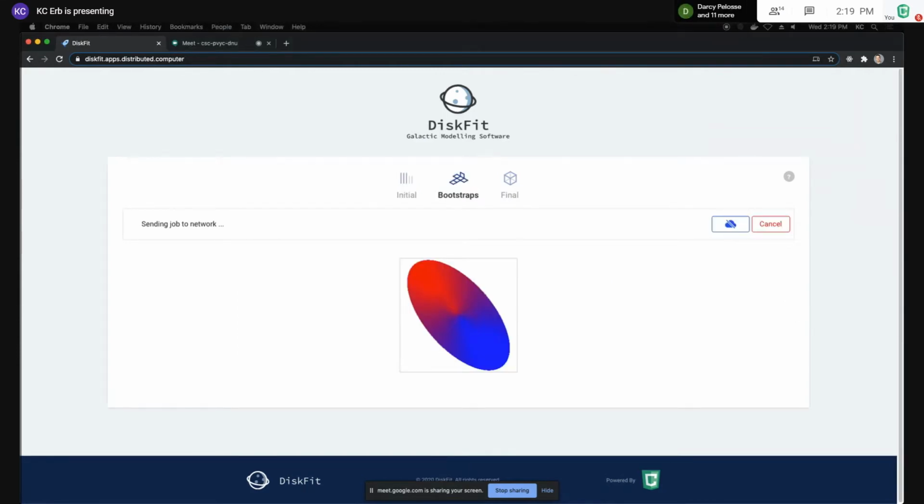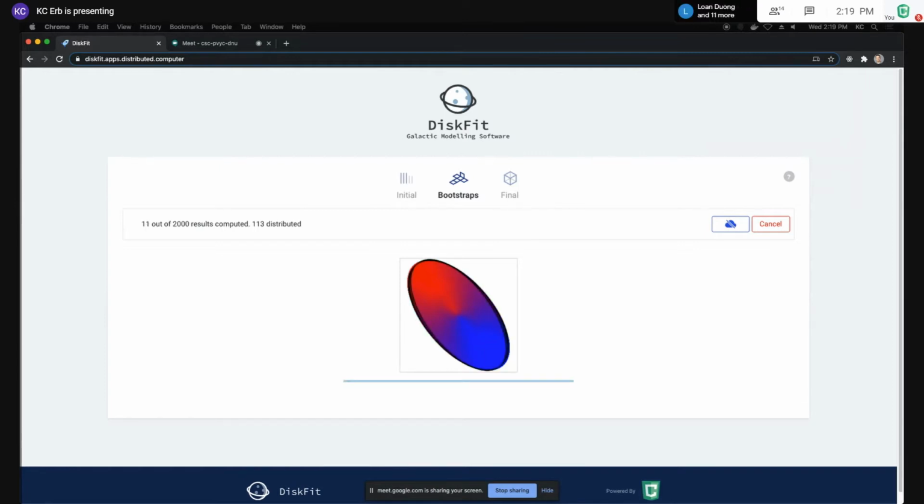So right now, I believe with the help of Queens, we have about 40 or some odd computers that are connecting to our scheduler and saying, hey, I'm ready for work. And what's going to happen is the network is going to distribute those slices. It's going to perform, I think, 1 or 2 tasks first. And as it comes back, it says, yep, this is not a broken job. They're going to just essentially burst out onto all the other devices. So you can see it's already picked up 113 of these slices in parallel, like that. And all Christine would have had to do is drag and drop her data and press compute.